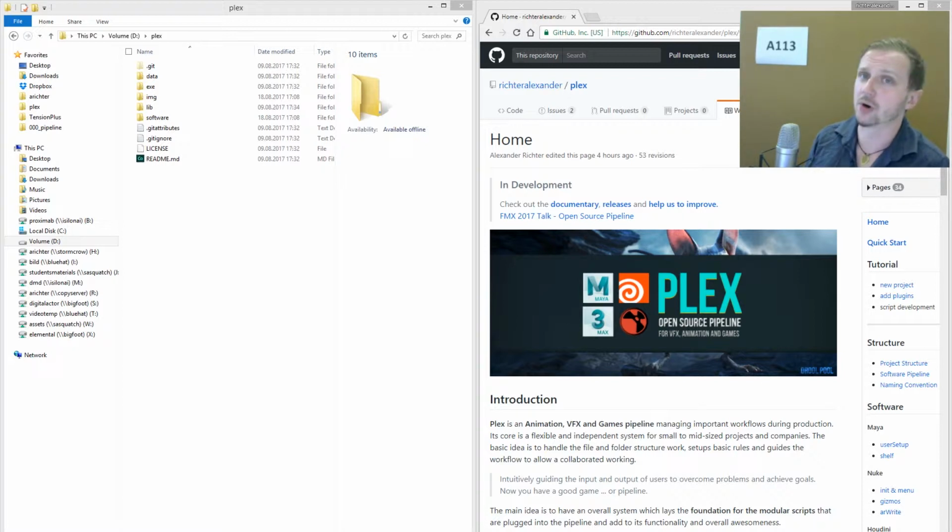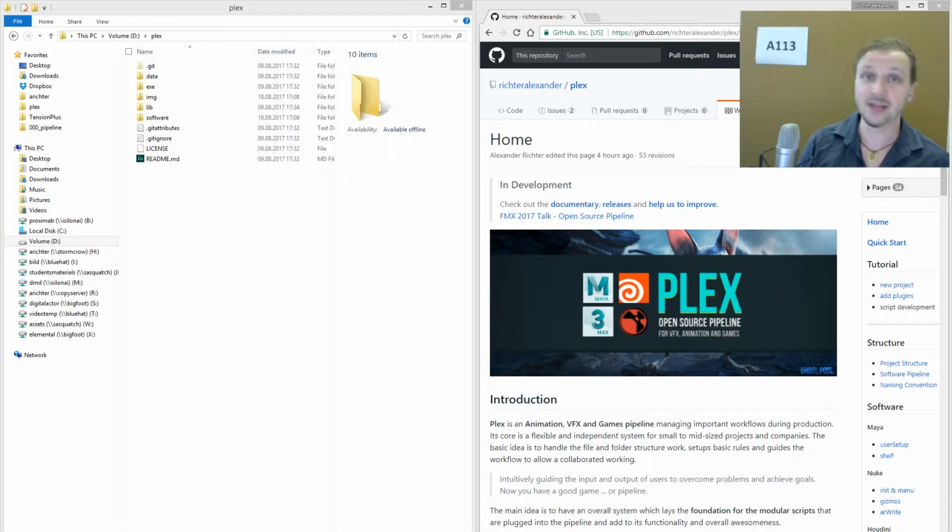Before we dive into the structure, let me share some thoughts on my reasoning for creating the open source pipeline Plex. One of the main motivations was that I gathered all this information over the years on how to develop pipelines, and I wanted to share it with you. I had the same experience when I started doing pipeline work and didn't know where to search. The internet was not capable enough. I had some coworkers and some students, so I was looking into everything, but never found the foundation for me.